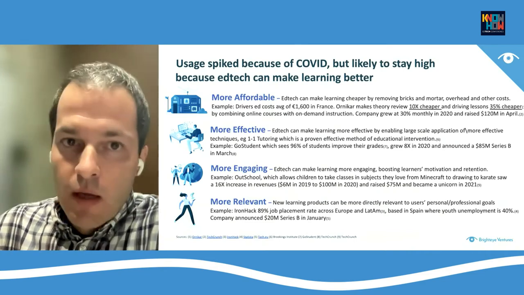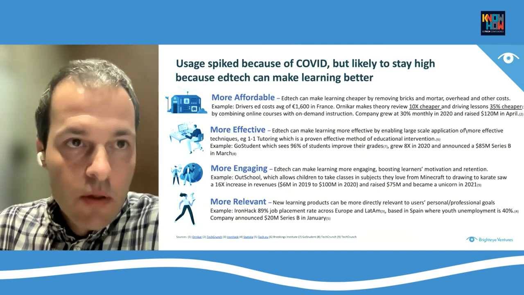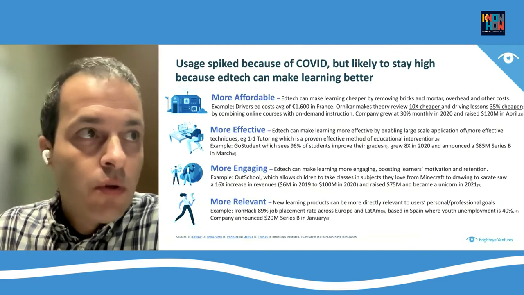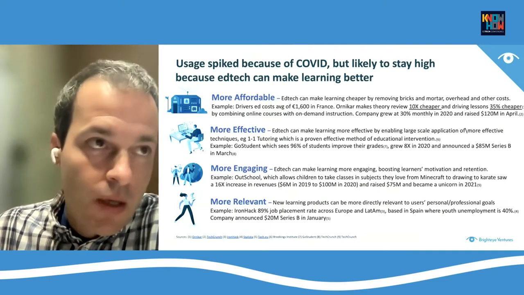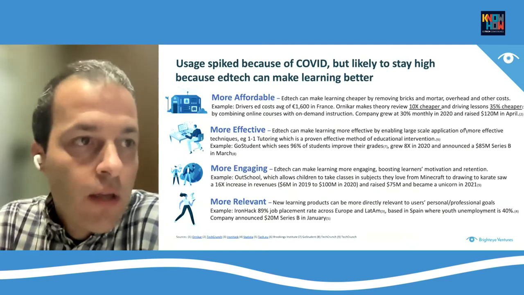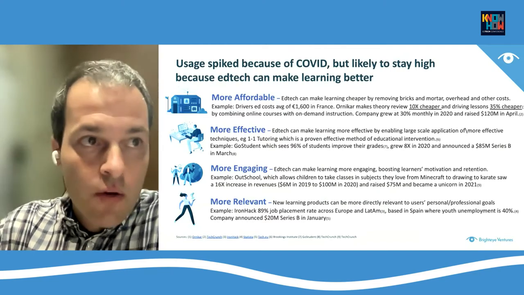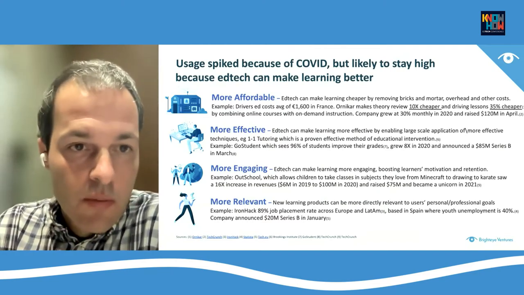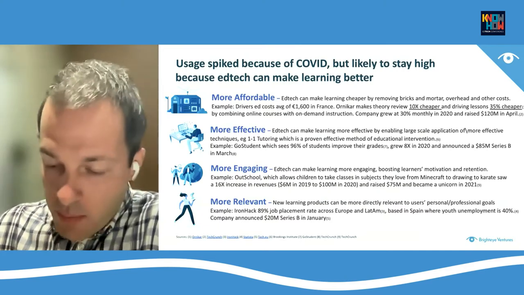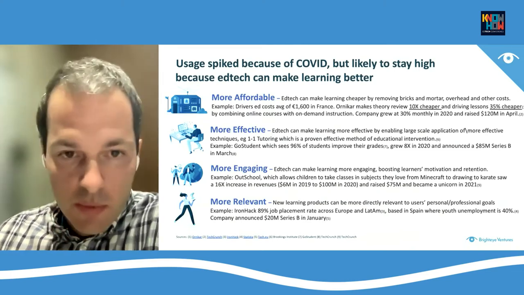And then finally, you can think about education technology as enabling learning to be more relevant. Although it may be impossible in a smaller school, or even in a larger school, to teach more narrow subjects, if you use online education to bring together communities across different geographies who are interested in these narrow subjects, then you can make learning more relevant for people. More relevant means more aligned with their personal and professional goals, both for young students and older people as well.